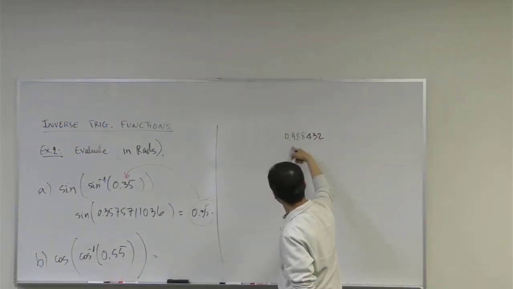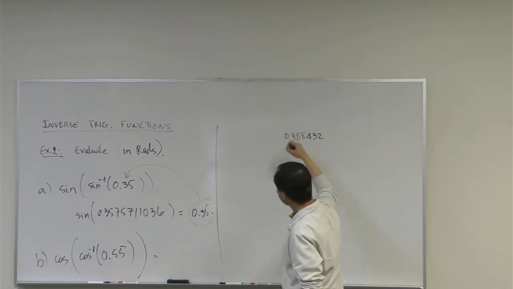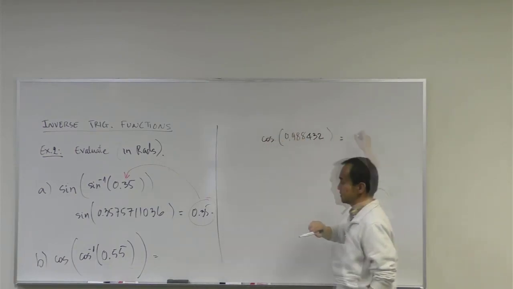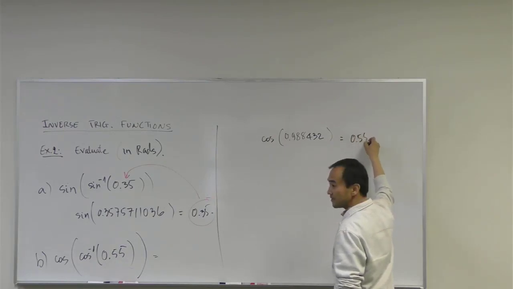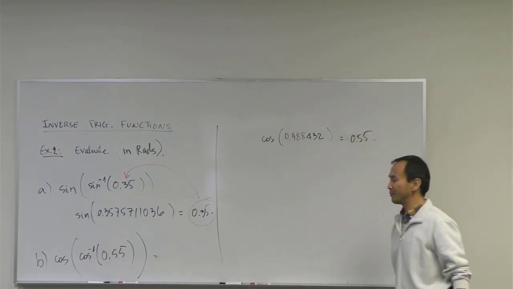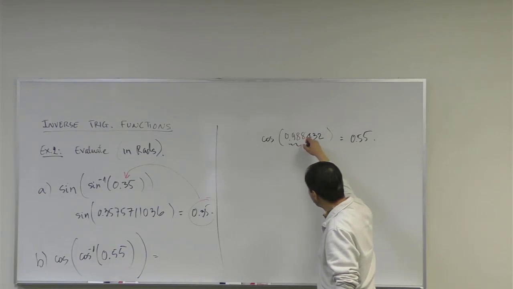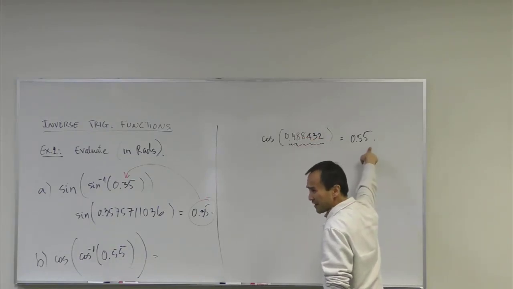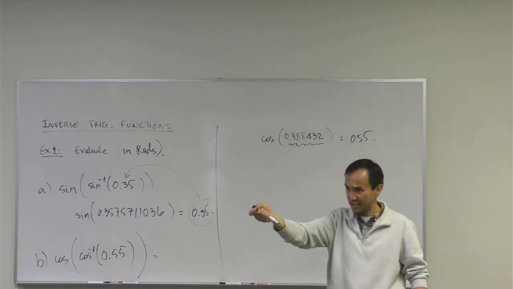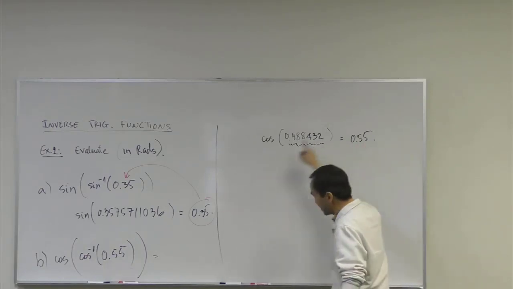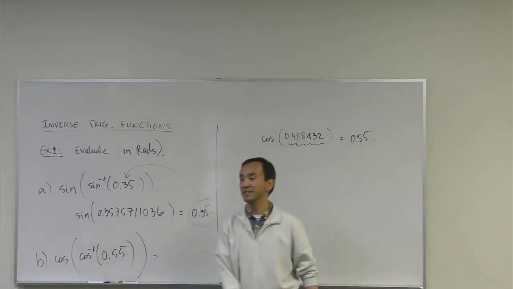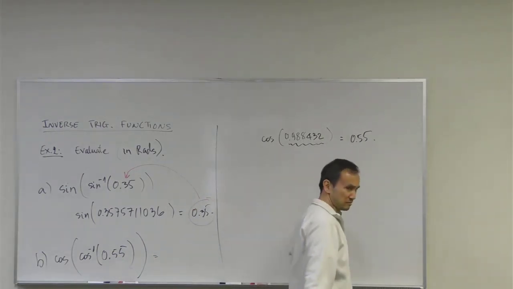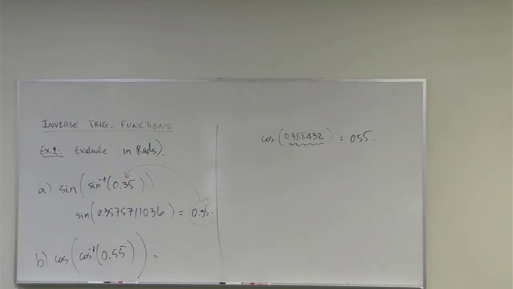Okay, so now that is some angle in radians, right? Now we take the cosine of that. 0.55, right? Of course, maybe the calculator rounded a little bit, so that's why it may be very slightly off. But the idea is that it's going to land exactly on that number at the beginning. So what we have drawn now is two examples, and maybe I'm going to come back and add some more problems to that.